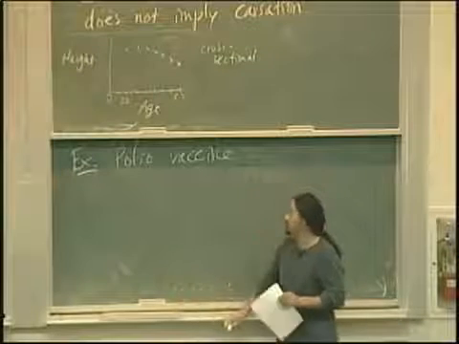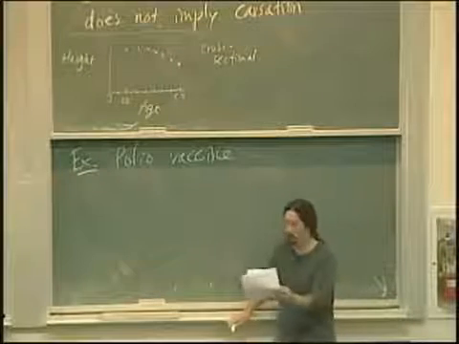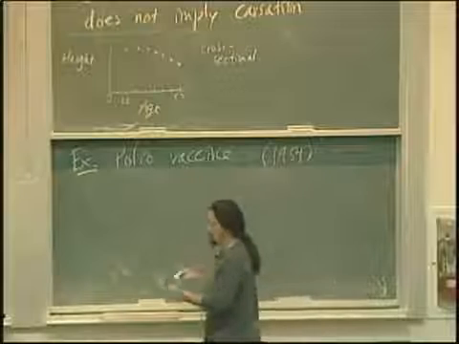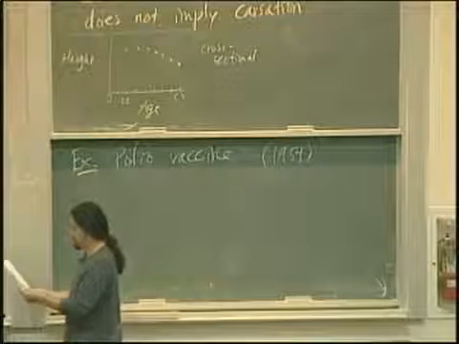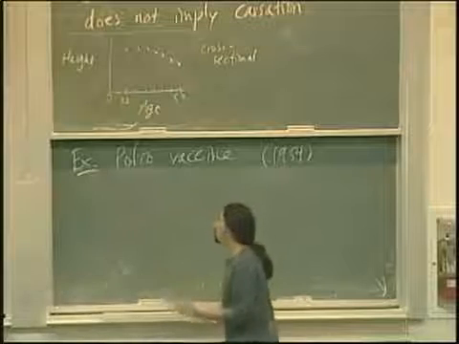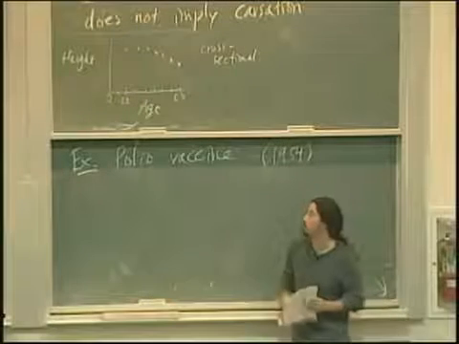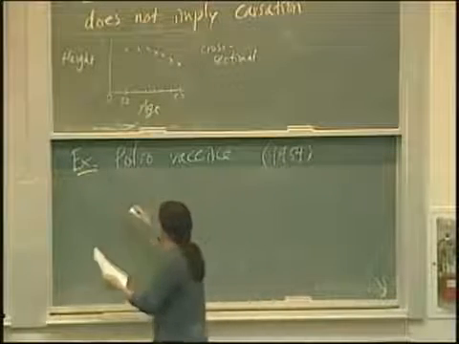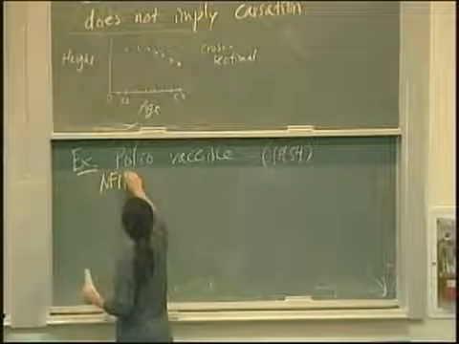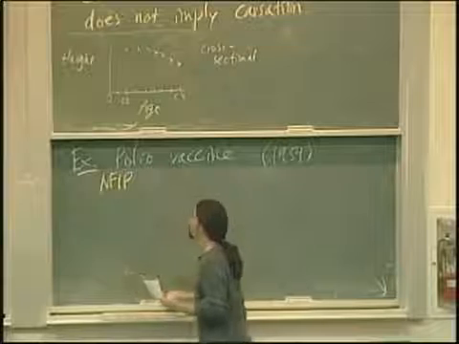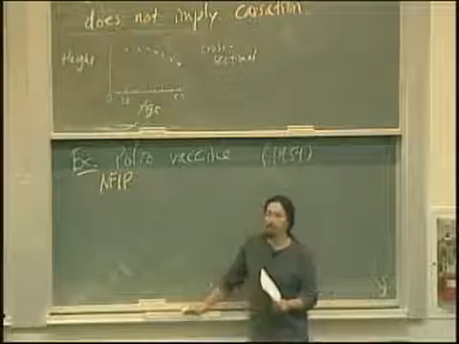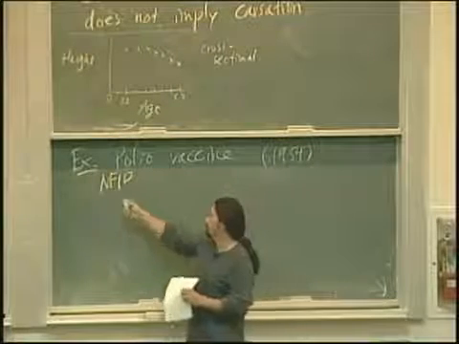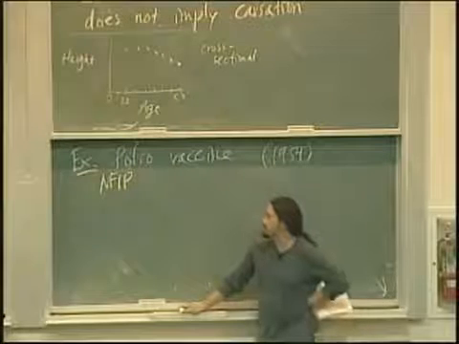So polio vaccine was originally developed by Jonas Salk, and this experiment, the first experiment, was done in 1954. This is not quite the first example of anyone doing vaccination, but it's the first that was really this widespread and done this well. So this is data from the National Foundation for Infantile Paralysis. What polio does to you is it can paralyze you, and it primarily affects kids. So infantile paralysis, that's why that's who studied this.